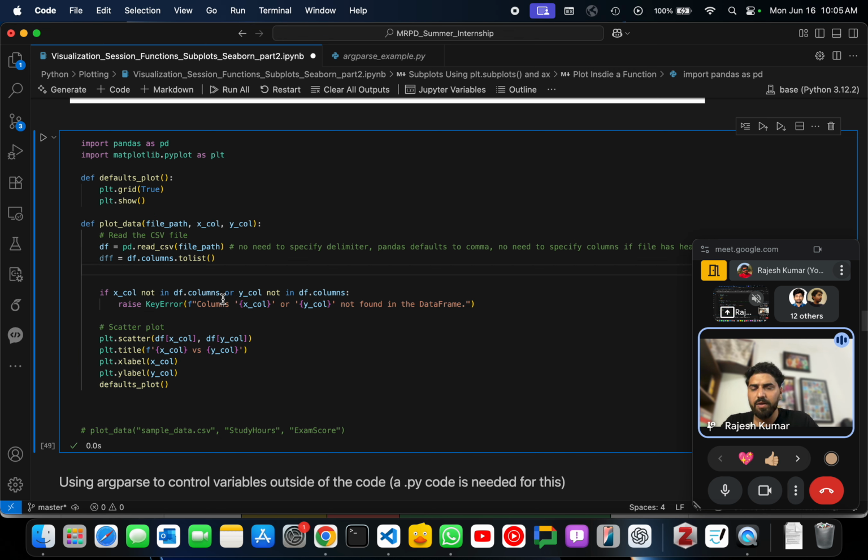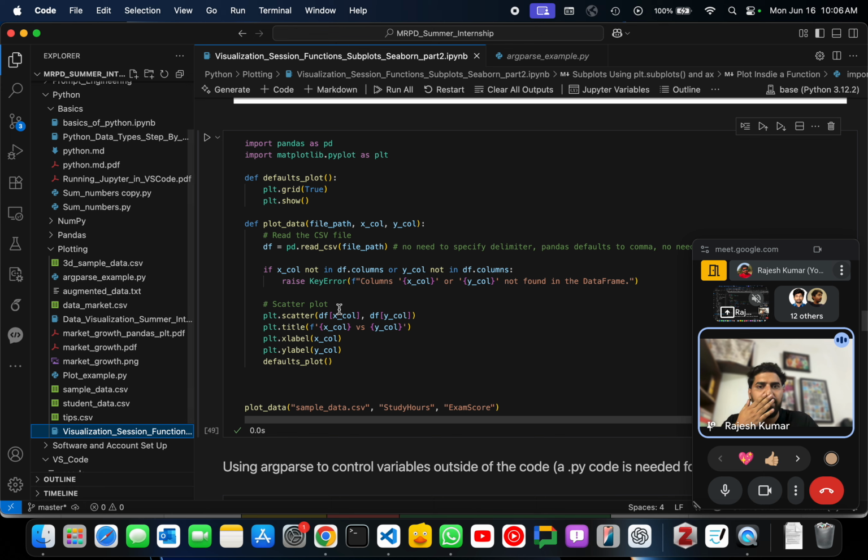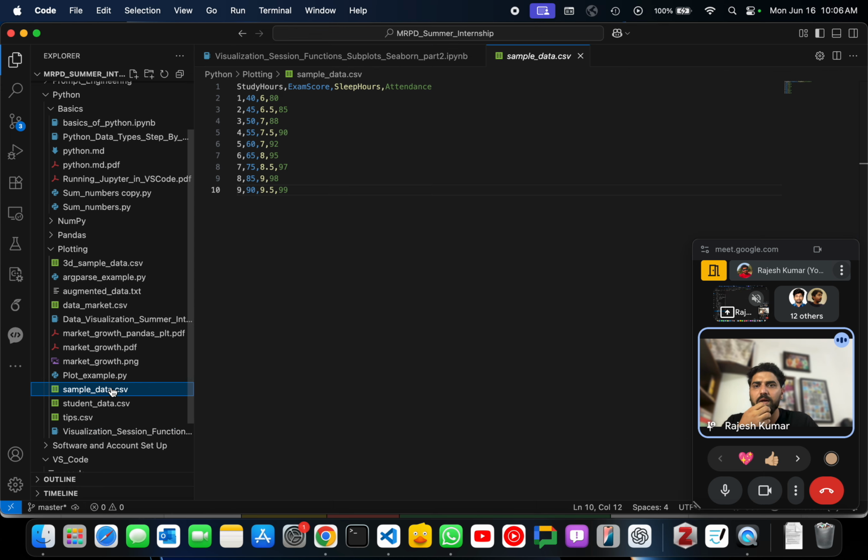It should work, but I don't know why whenever I am using a plotting script, it doesn't execute the print statements. We have also seen that previously. So, I can show you the columns, right. What we have is sample underscore data. So, you can see these are the columns it will try to match.